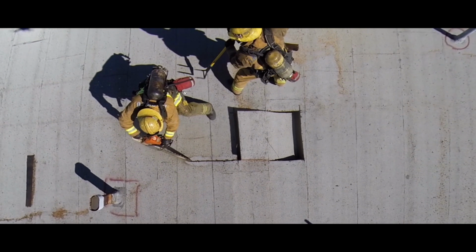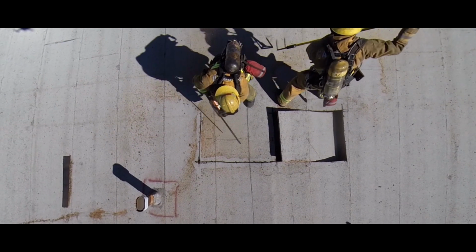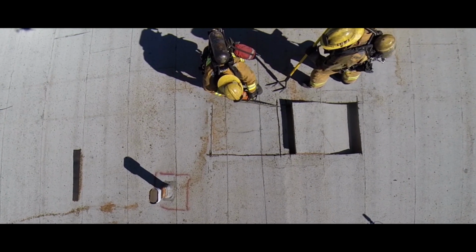On the opposite side, input a parallel cut followed by a base cut rolling one rafter. Watch as this crew extends against construction. Switch hands whenever necessary to avoid stepping into a pre-existing hole. Extending a ventilation hole should always be done working towards your egress.